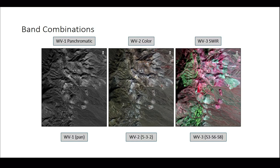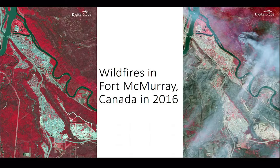Here's an example of that multi-spectral data and looking at change. This is the Fort McMurray wildfires. In 2016, Fort McMurray was devastated by wildfires. On the left-hand side, what you're looking at is not red fire — we've made the image show healthy vegetation as red, using near-infrared. The left-hand side is before the fire. On the right-hand side, we've still shown healthy vegetation as red, but you can see how the fire devastated the vegetation on the southern part of the river. That's exactly the ability to compare between images and show change.